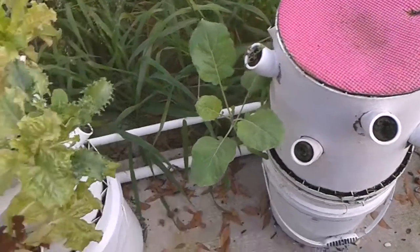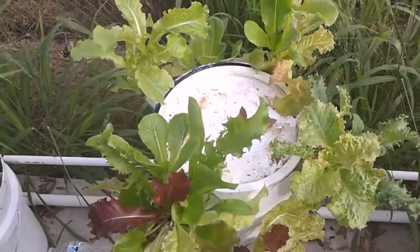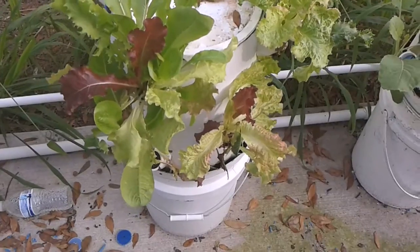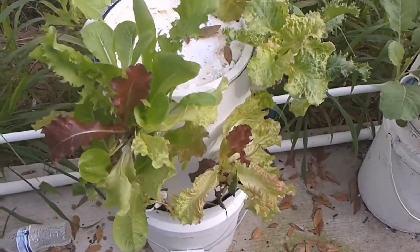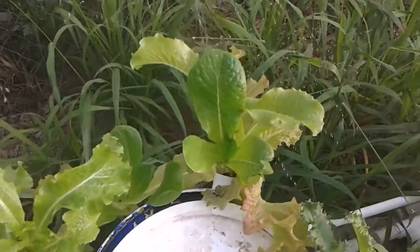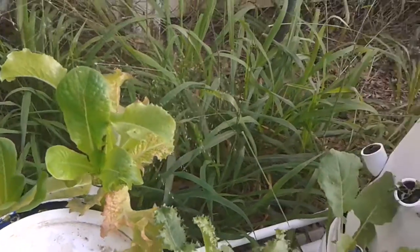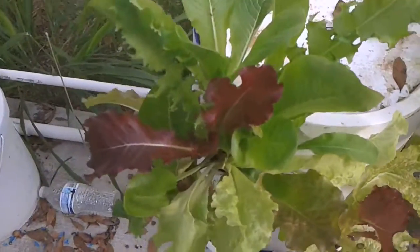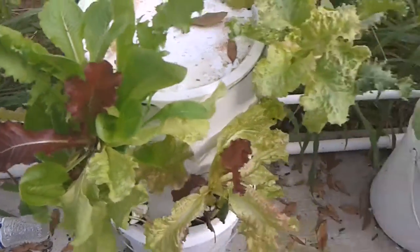But you notice that the lettuce loves wet. It's a wet foot product. You know, it comes from the edges of ponds and marshes. It's where we adapted it from. So it loves to have wet feet. And that is some nice looking lettuce there.